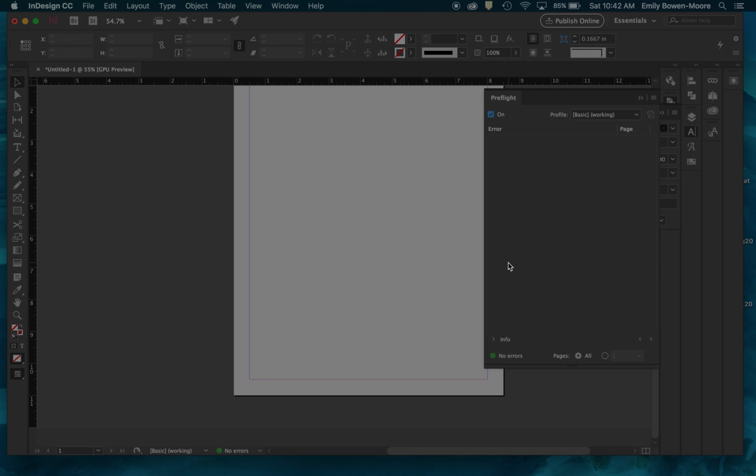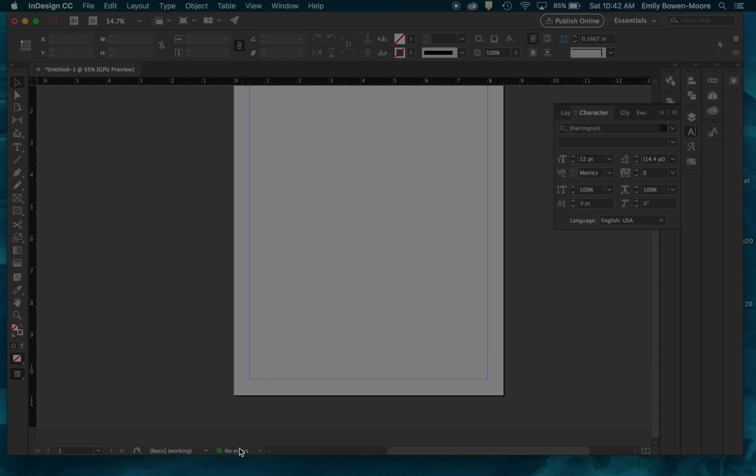Usually they'll be listed here. When you double click on those, it will show you where they are in your document. So always check that you have no errors before you save your work, or for final submissions, because that's a big deal.